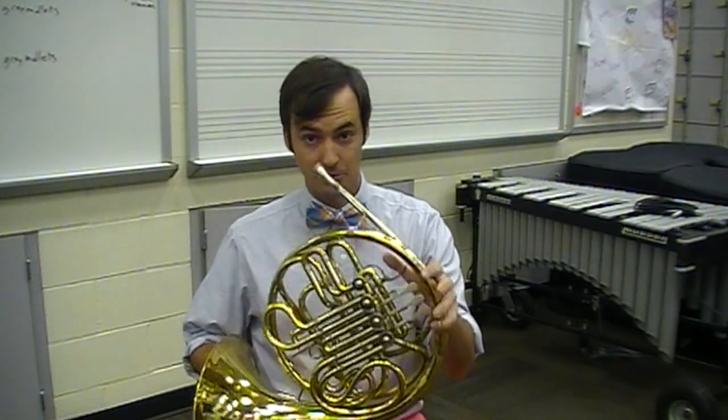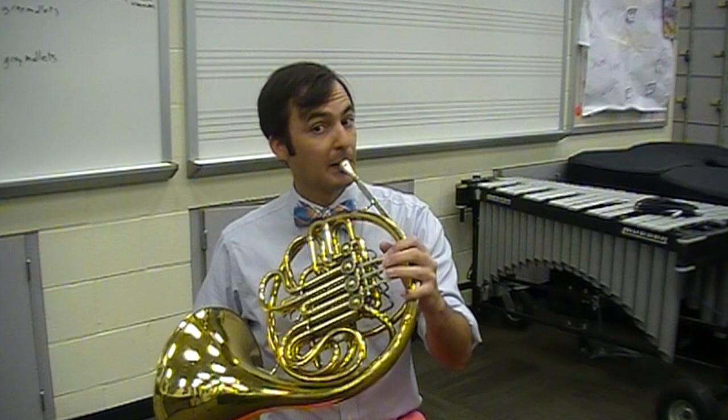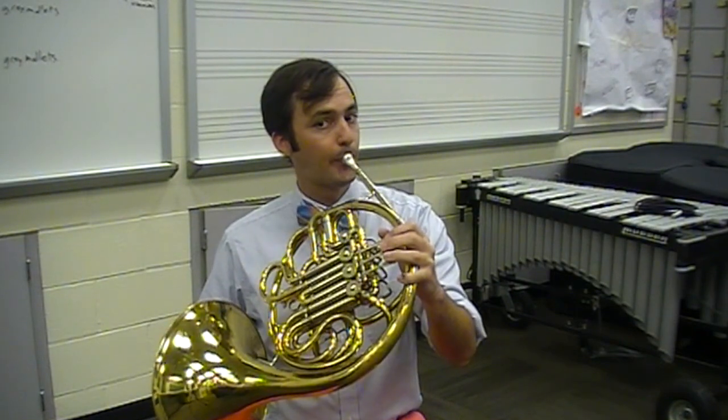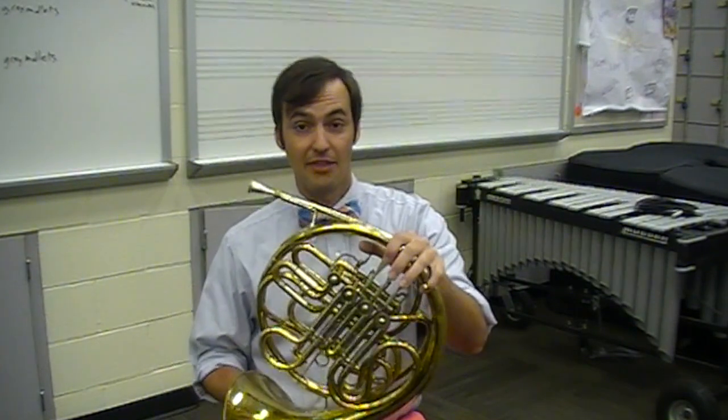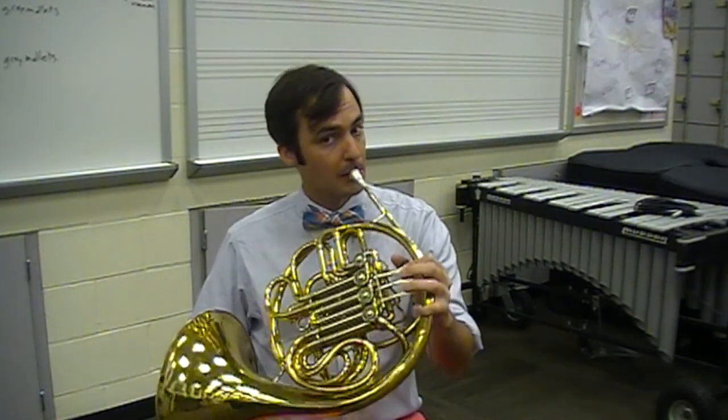The middle note, no fingers, it's just a tiny bit lower than the first one. And then the bottom note, first finger by itself, still a little bit lower.